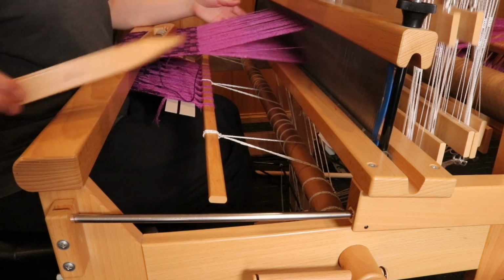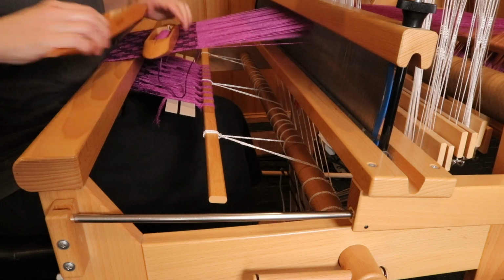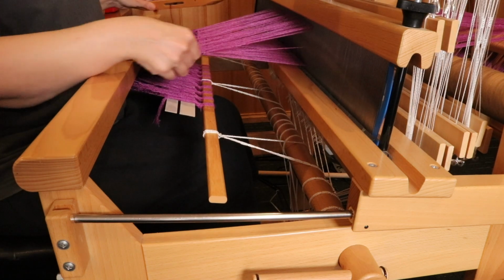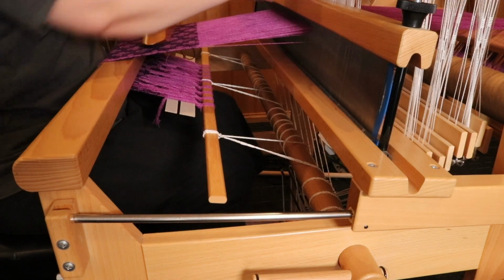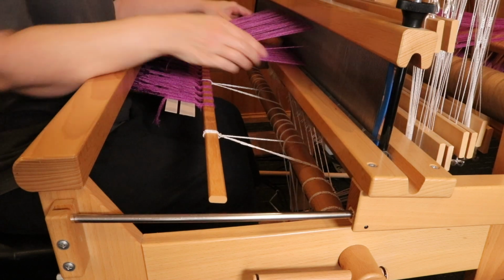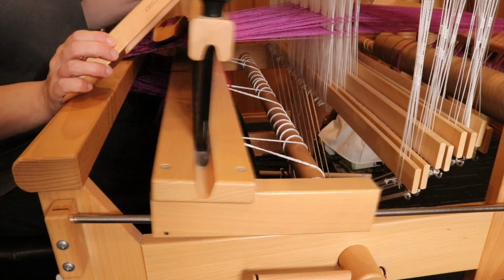So your beater actually sits on these metal rods and it glides back and forth, so there's no swinging action with this particular beater. And as you weave, of course, you're losing little bits of fibre, and over time this can cause a bit of a build-up on those metal rods. And this begins to manifest as a stiff beater. There's an easy fix for this.